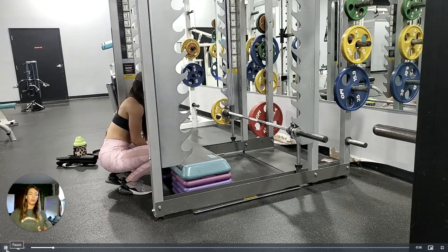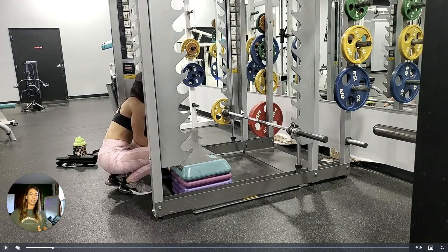You're also going to notice that this Smith machine in particular does not have a fixed barbell when it comes to horizontal movement. This is called a 3D Smith machine. I absolutely love this one for hip thrust because of that horizontal leeway that you get. You can pull the barbell towards you, but it still helps with balance side to side, which is one of the hardest things when setting up a free weight barbell hip thrust. So I really like this.